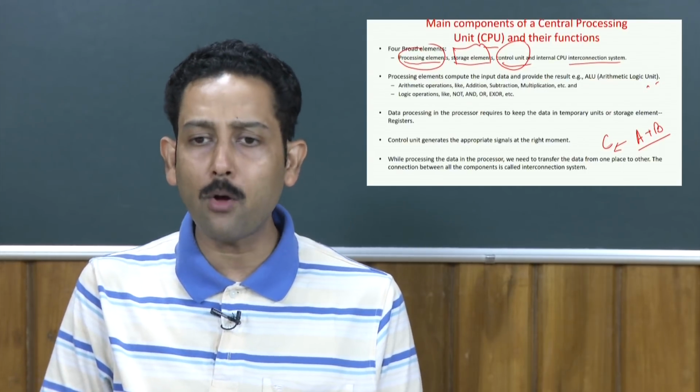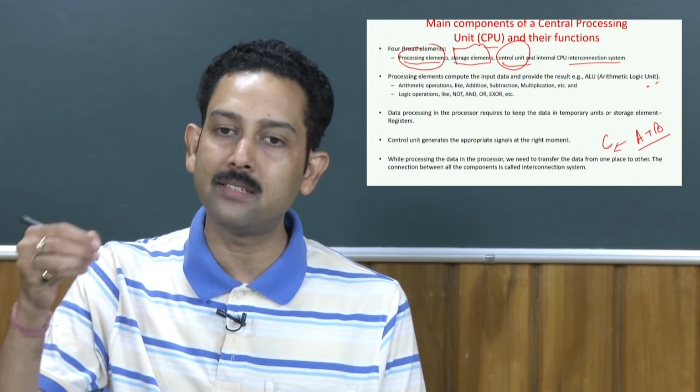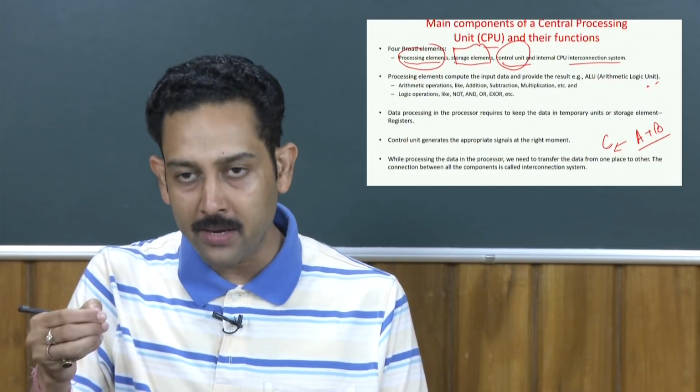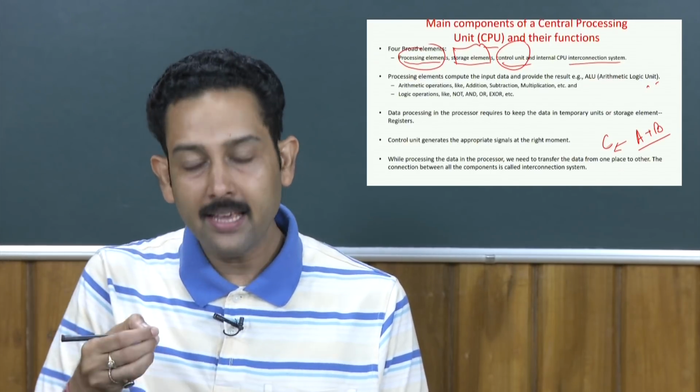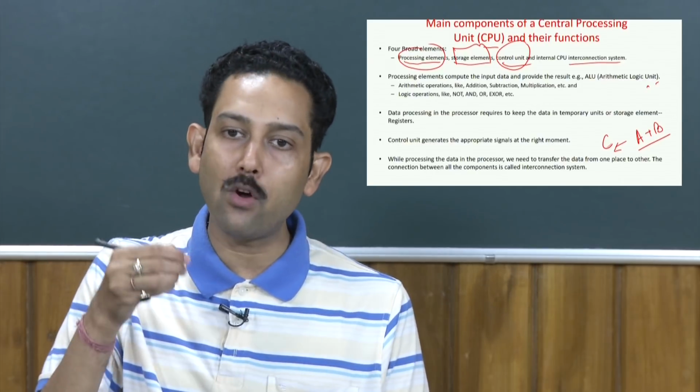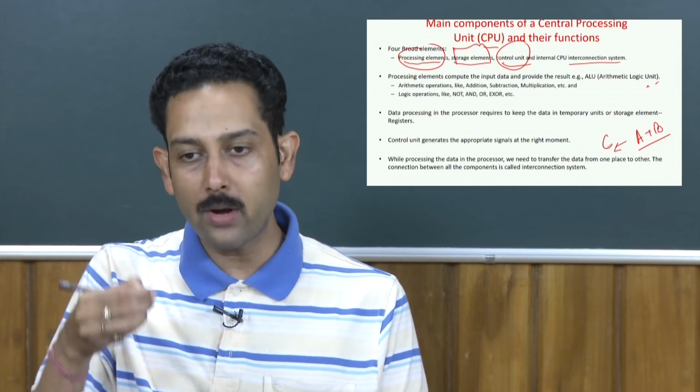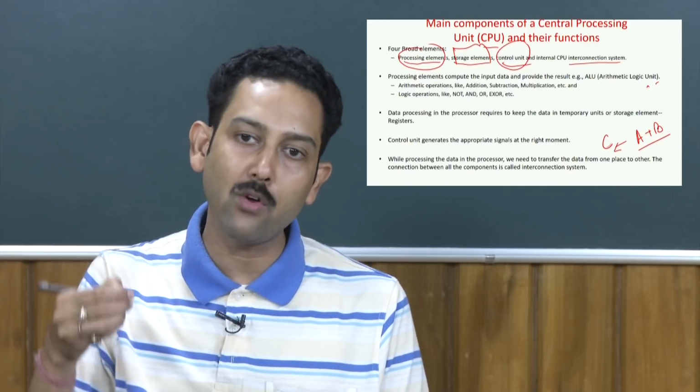So, and for some computation, like if you want to add A plus B plus C plus D, generally you add A plus B and store it in a register, then you bring C, then you add the temporary value of A plus B with C, then you put A plus B plus C in another register, get the value of D and so forth.